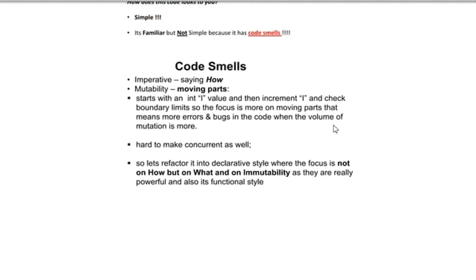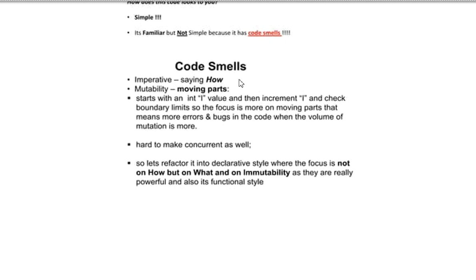So when we say imperative, there are some code smells. What kind of code smells exist in imperative type and in functional programming type? In imperative types, we mainly focus on how, so more focus is on how rather than what.